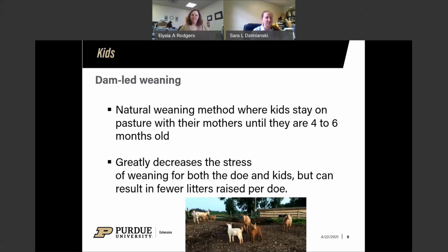But in a meat goat situation, you aren't going to get as many litters. I know a lot of the meat goat breeders have the goal of 3 litters in 2 years. You may not be able to get that with dam-led weaning. You might get 2 litters in 2 years. So it really depends on what your goals are. If your goal is number of kids, then you might want to wean yourself and not do dam-led weaning. But if you really want reduced stress and to do it as naturally as possible, this may be an attractive method for you.